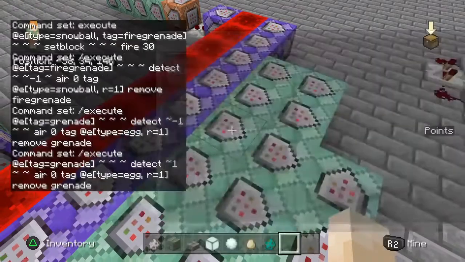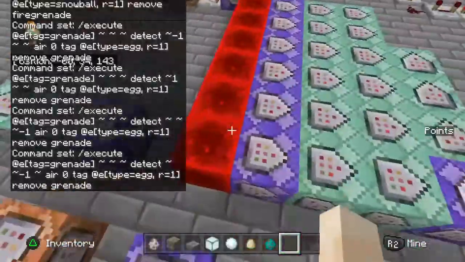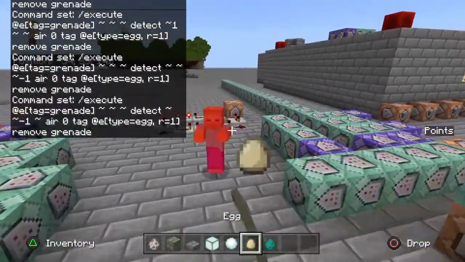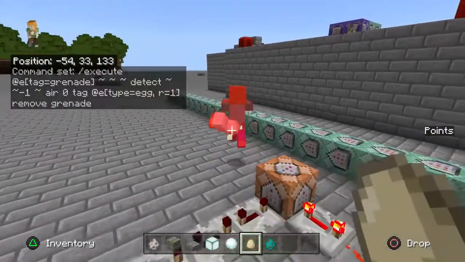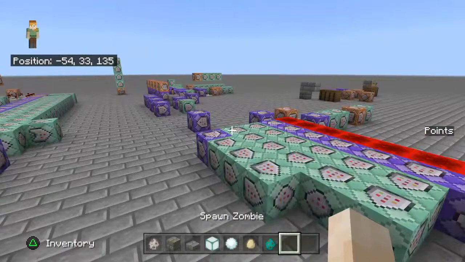Nope. Maybe it's over here. No, it's not. Well, I forget which one it is, but there's also one, so that if I hit a zombie with it, it'll also spawn the creeper. Which is also pretty simple.